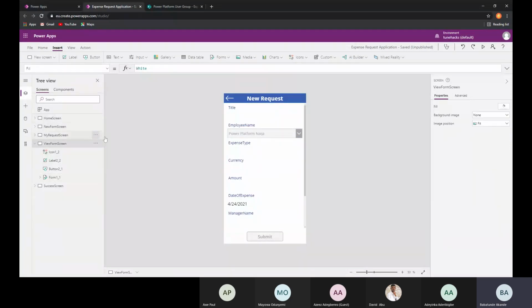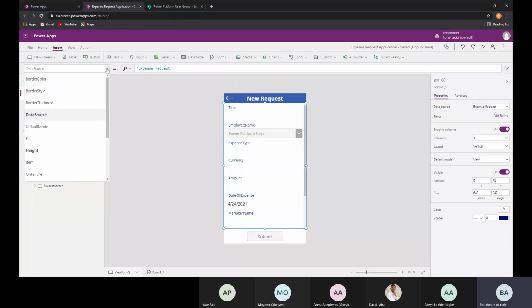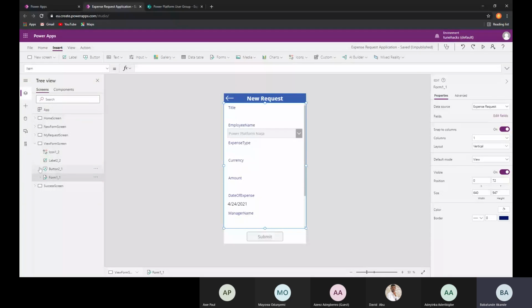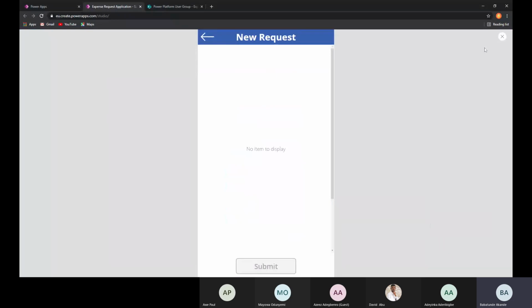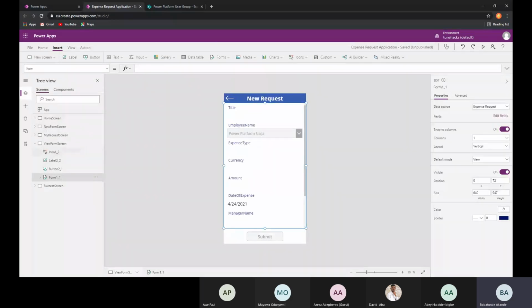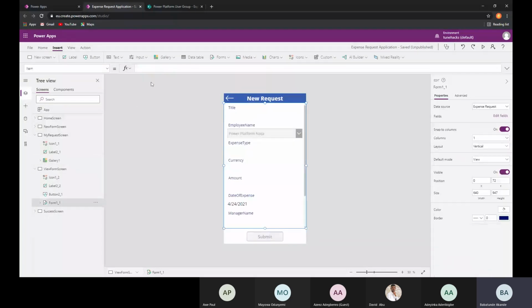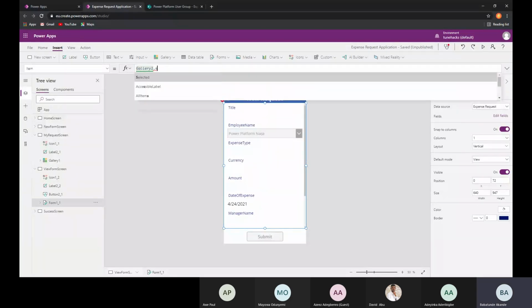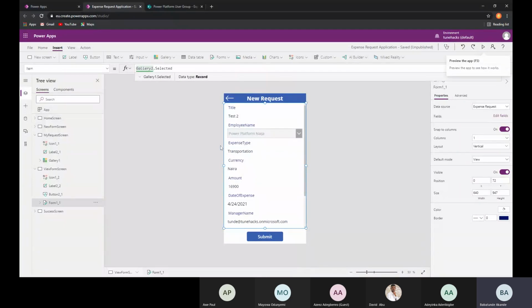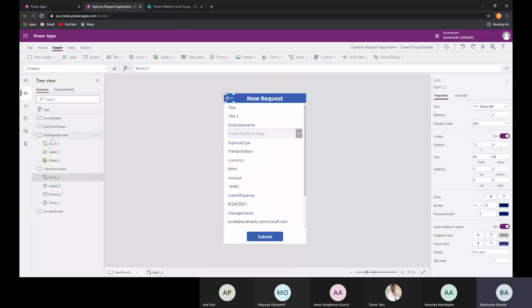So here, when I have this view form, there is a property on the form called item. This item will tell you which particular item to display, because you can have several items on your list. There has to be something that tells this form which of the items should be displayed at a time, which is why we have this item property. This gallery is called gallery 1, so we'll call this gallery 1 because we want it to show the item we are selecting on our gallery, right? You can see it's already showing me. So if I go here, let me change this.